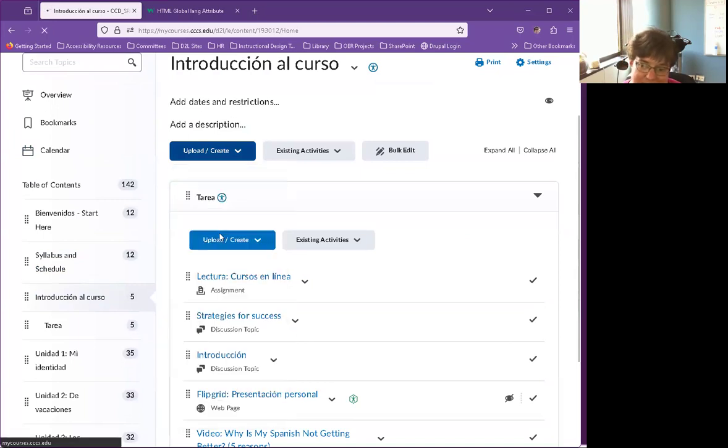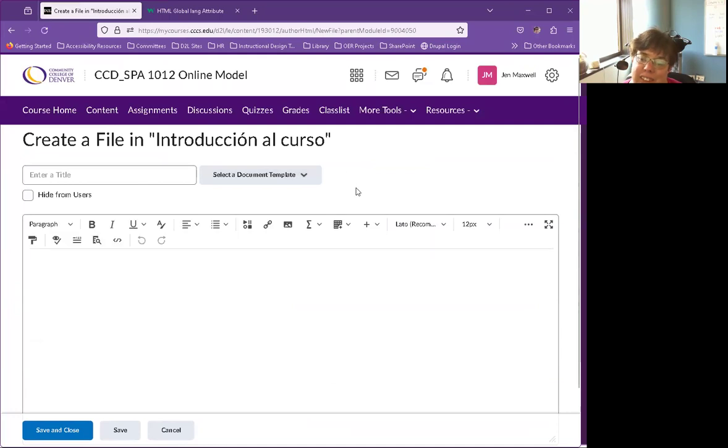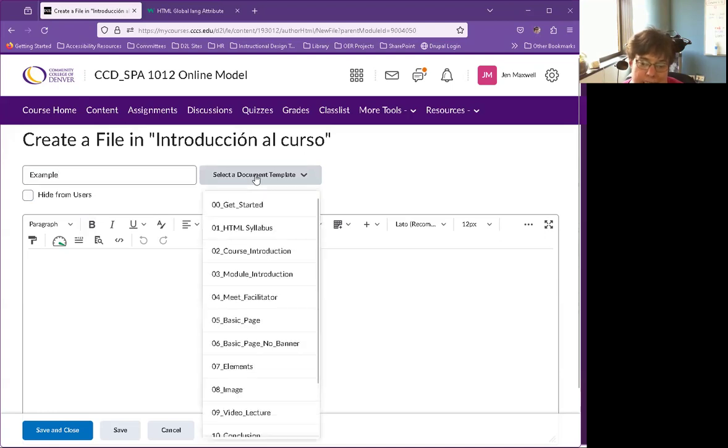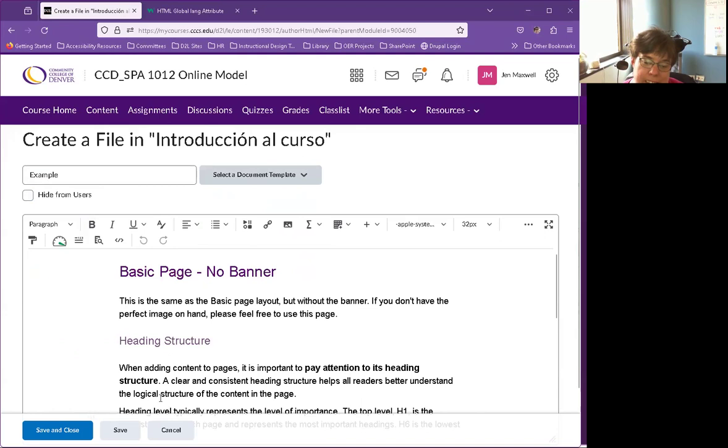Because the other reason that we want to try to use this content as much as possible in D2L is because we have the built-in reader called ReadSpeaker, and some of the tools in that are able to go back and forth and change languages, but not consistently.